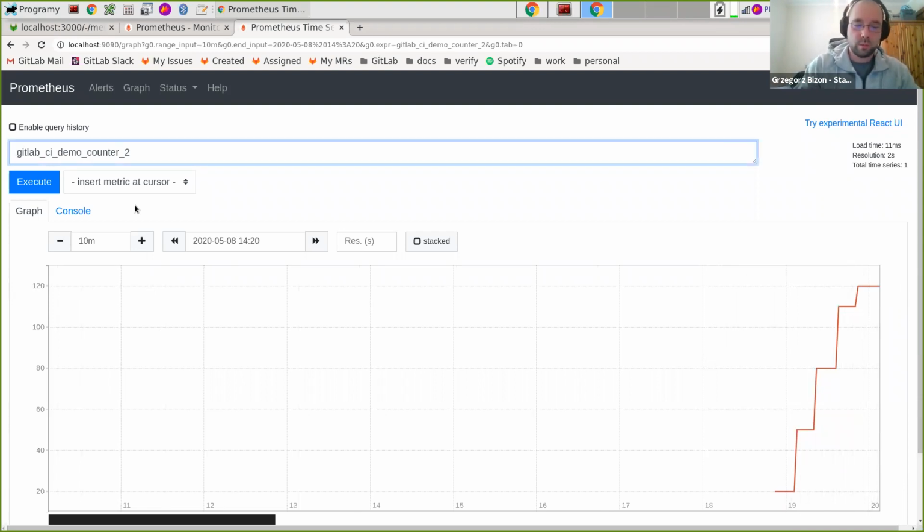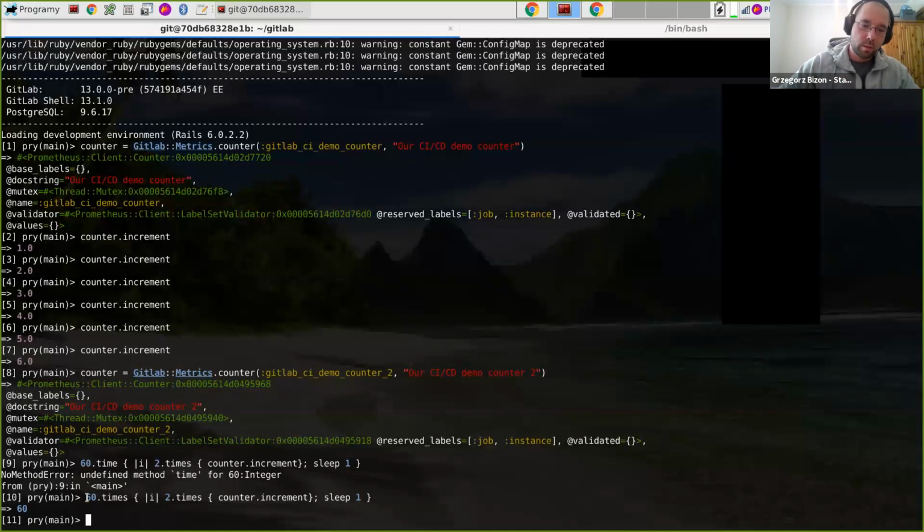So this is a very interesting function, and it's called rate. There's 1 minute. So we are taking the whole minute of observations, and we are going to calculate the rate at which the counter has been incremented during that time. This is interesting because we were incrementing it for exactly that minute.